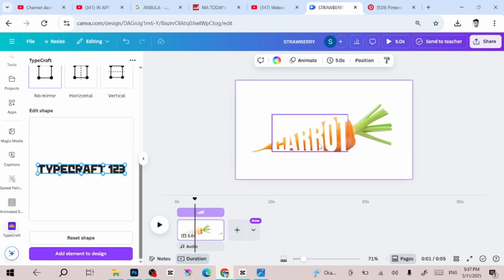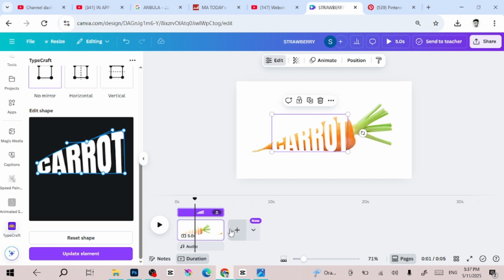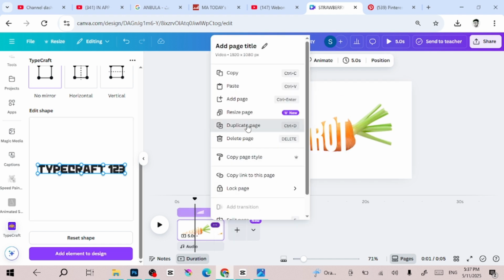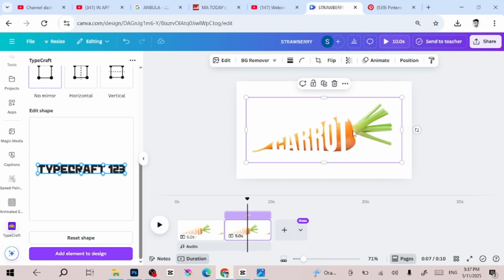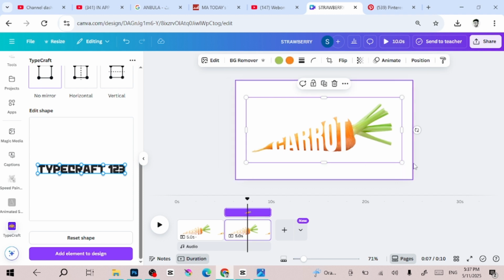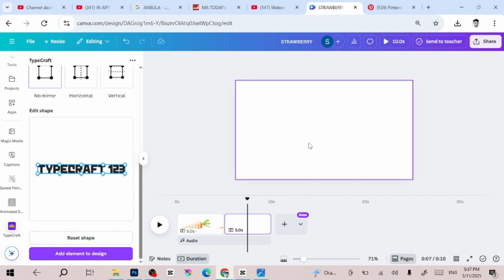Right now guys, when it is in the right place, I would click on Duplicate page, and after duplicating the page, I will go to the second page and delete the carrot and keep just the word like this.